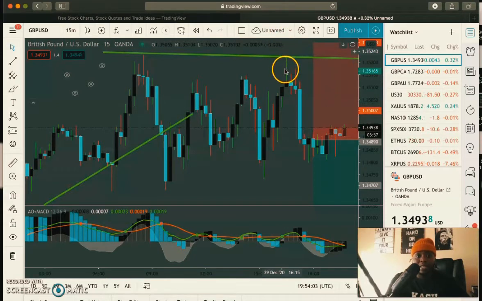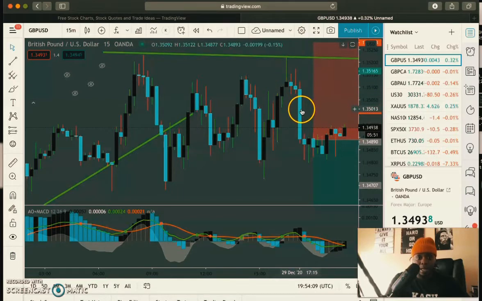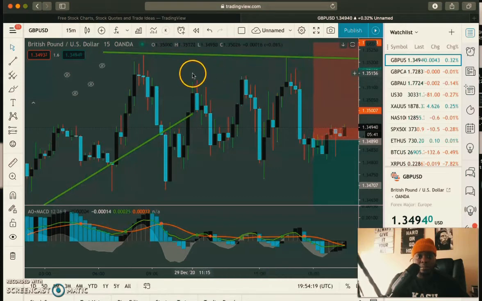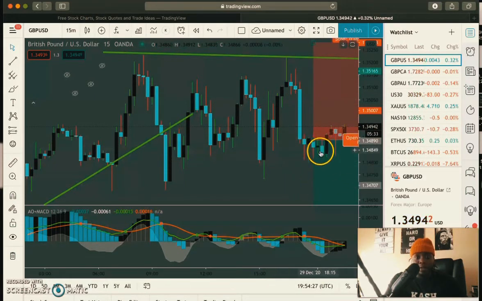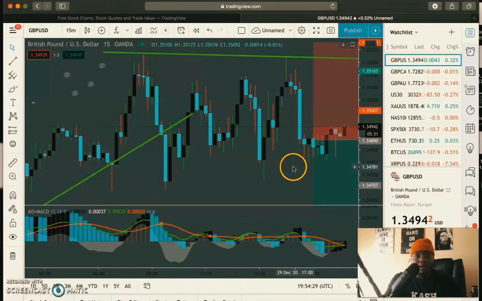But once you see a wick like this, see, when we was in the trade, this wasn't a wick. This was like a candle like this. It was a big candle, and then it wicked back down, which it came back to the level right here that it could not break. So I was like, okay, it was a fake out. And then what did it do? Drop again, and now you see all of this right here back to the level that it could not break.